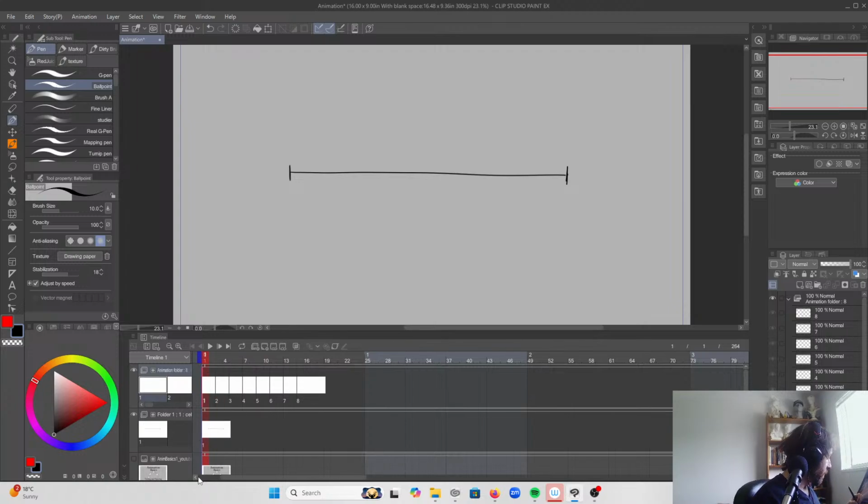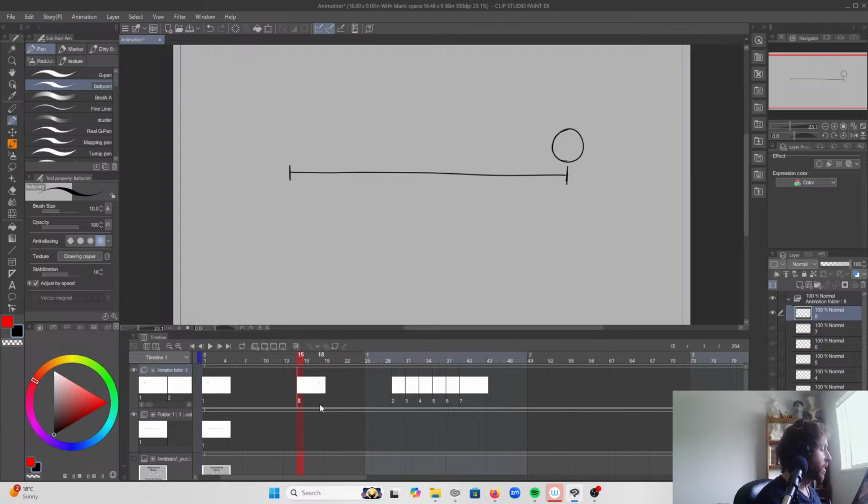So I have 8 drawings, 16 frames, and I want to have my ball get from here to here.